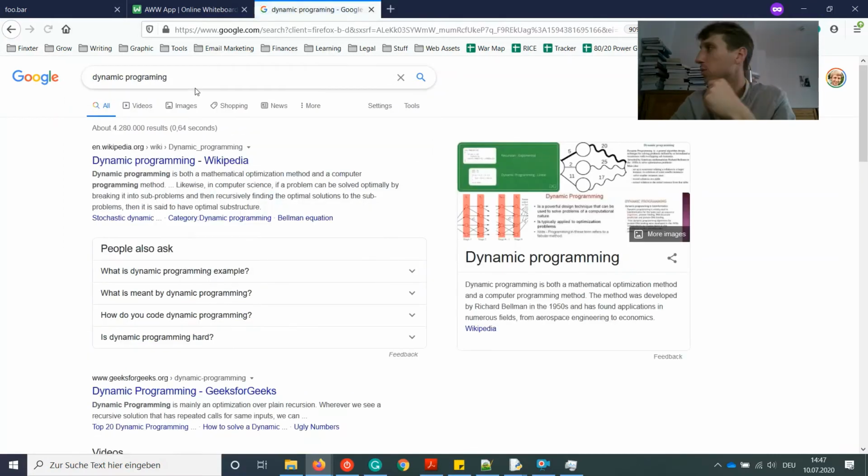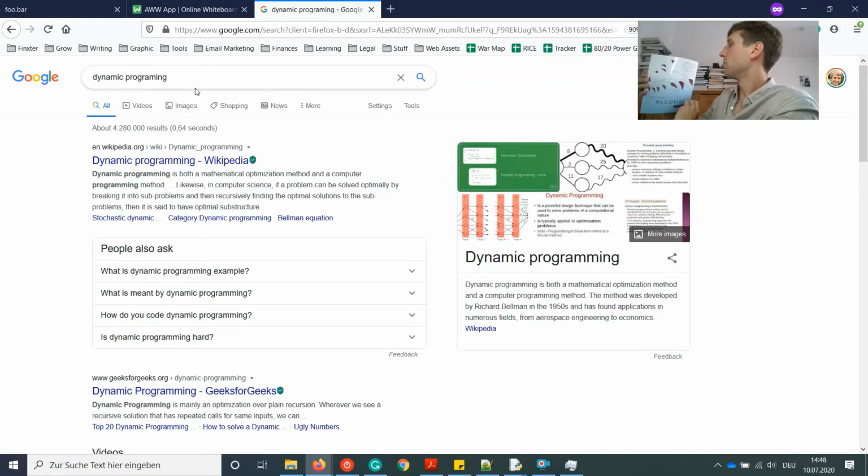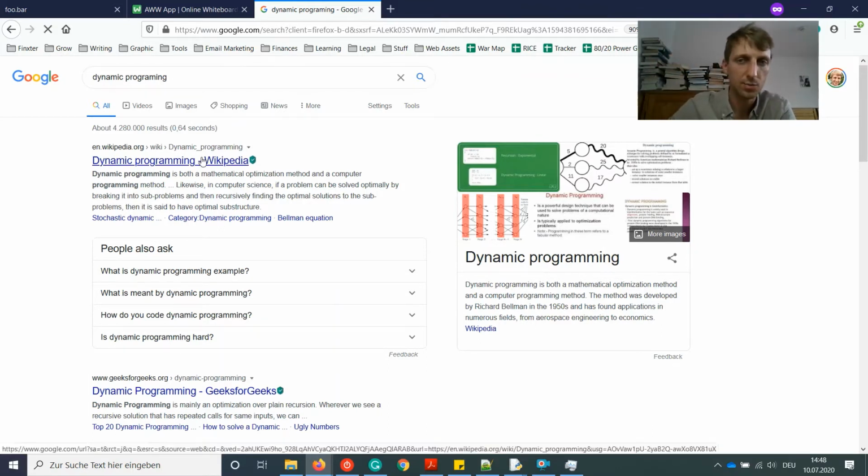It's a good algorithm. There's a good book. Let's see if I have it here. It's called Introduction to Algorithms. This book is not one of my books, it's from Cormen, Leiserson, Rivest and Stein. So it's a really popular book. It's a very thick book, and this book contains a lot of good algorithms. So if you need to improve your algorithmic understanding, then check out this book. It's really a nice book.